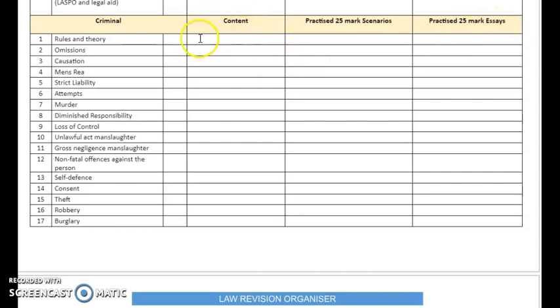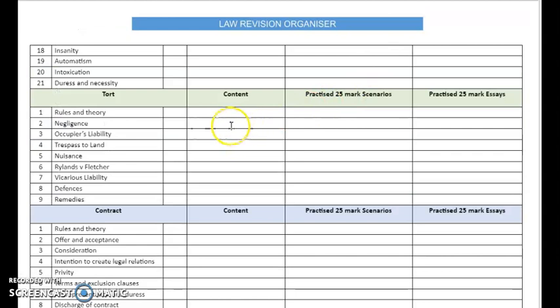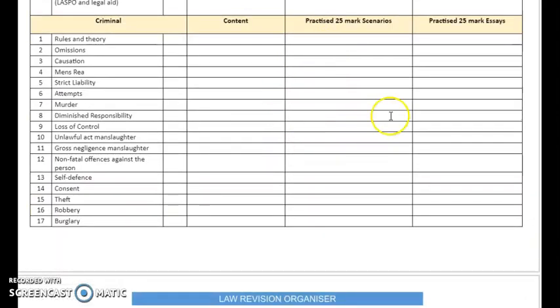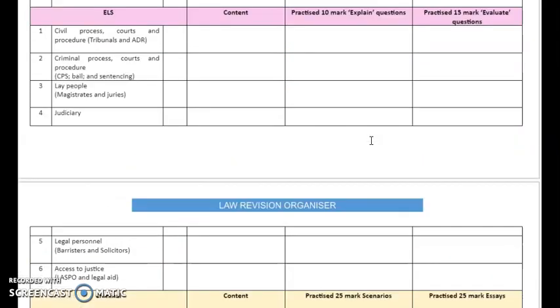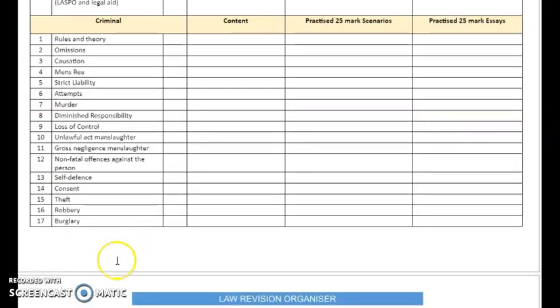And the idea is that they create lots of little ticks or tallies in these columns, and then it means you can see at a glance, have you been spending loads of time on negligence, say, but hardly any time on privity of contract? Have you done loads of little 5 markers here, but maybe you've not practiced a larger 25 marker? So if you take the time to create yourself a revision organiser, I think it's really worthwhile because it means that you're going to be targeting your revision effectively and spreading your time so that you're going to be revising all the topics that you need to equally.